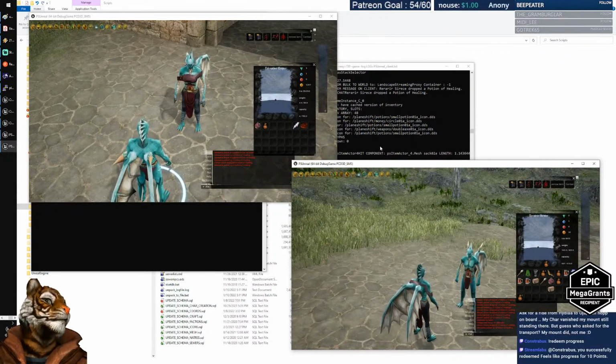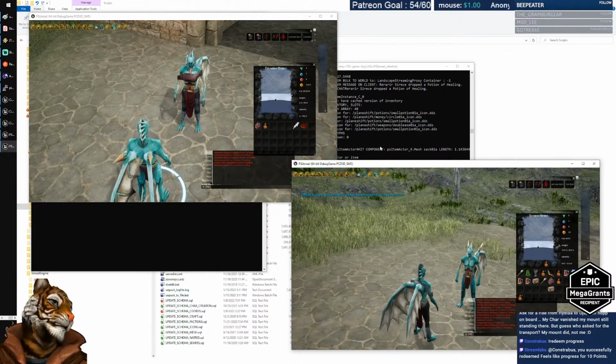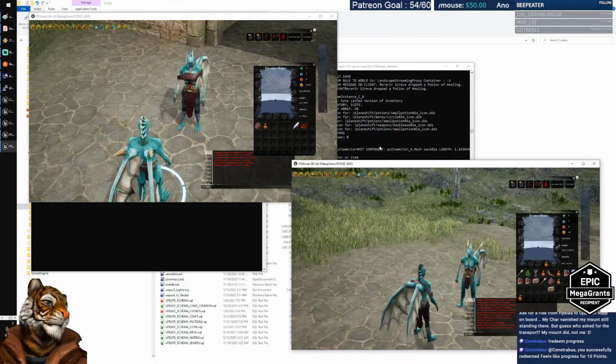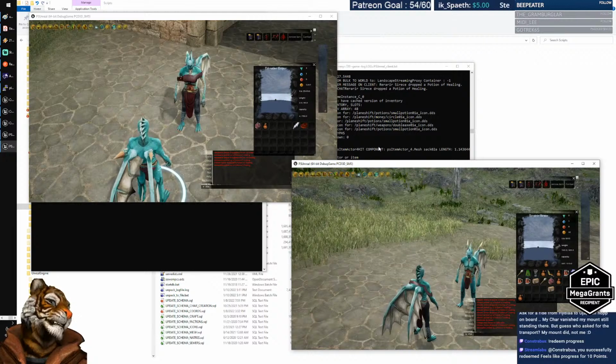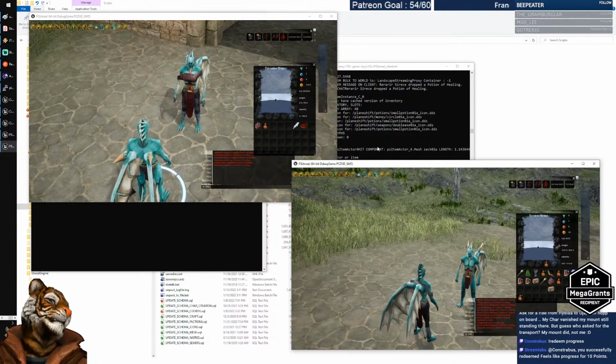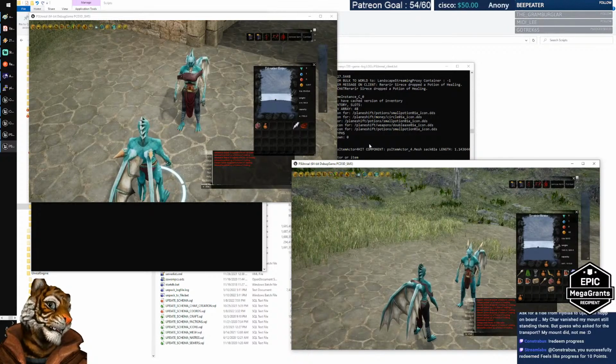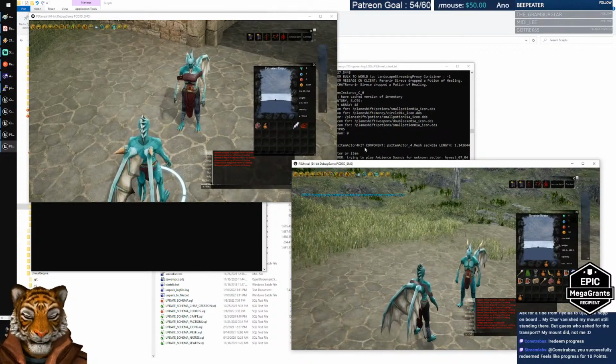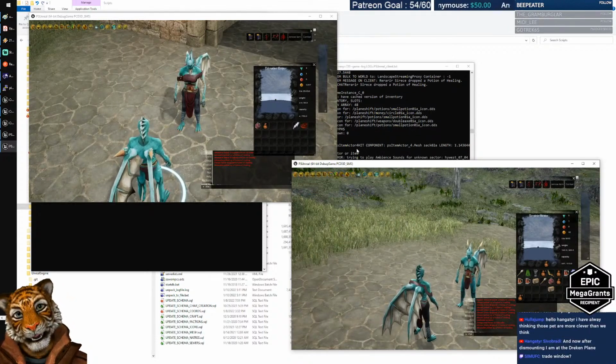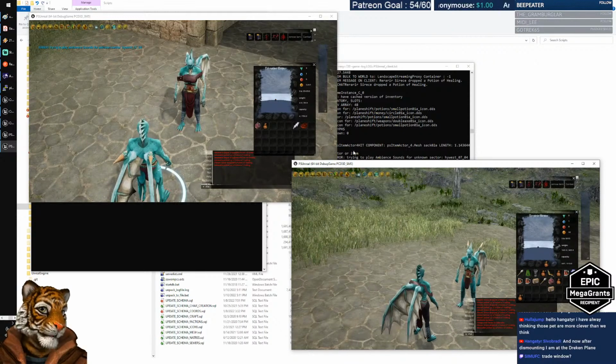Want a bug? There is one. Ask for a ride from Idla to Oja. Open board, my character vanished, my mount still standing there. Ah, yes, that is part of the special cases.